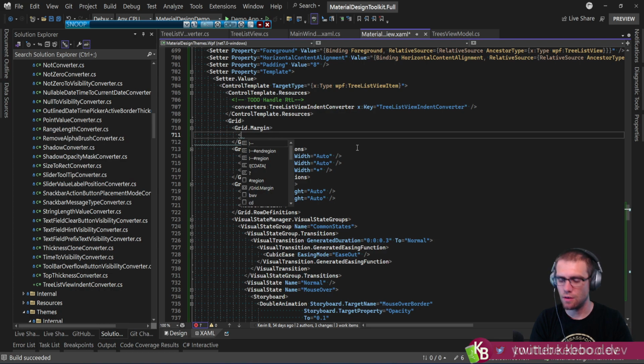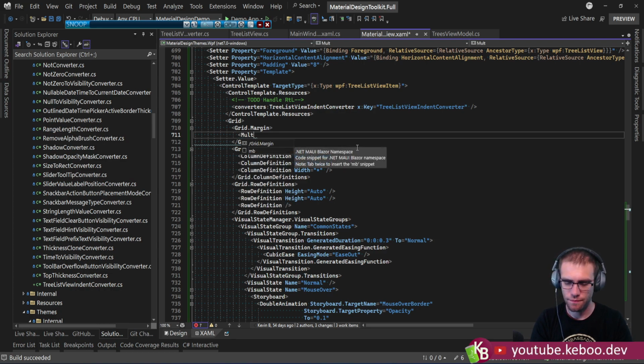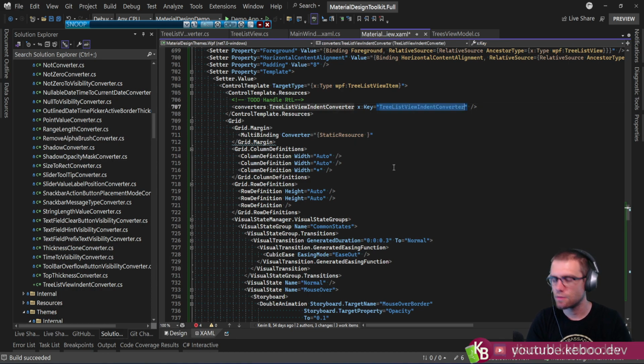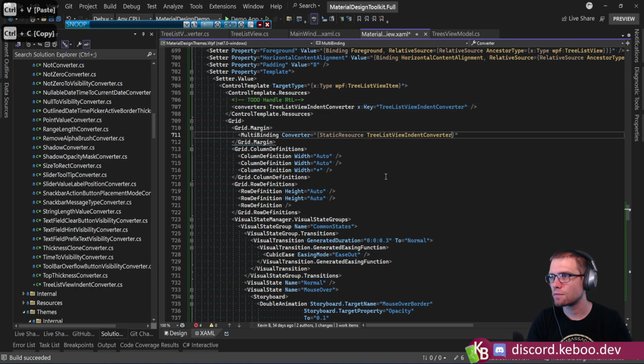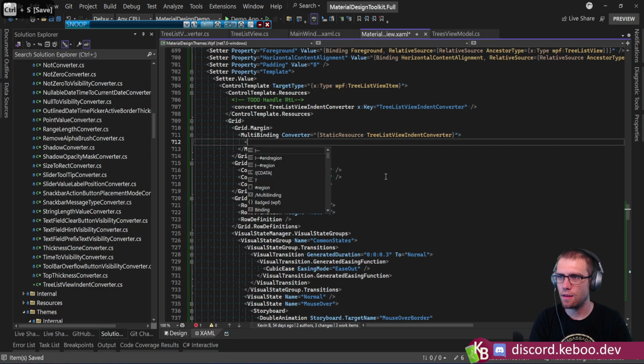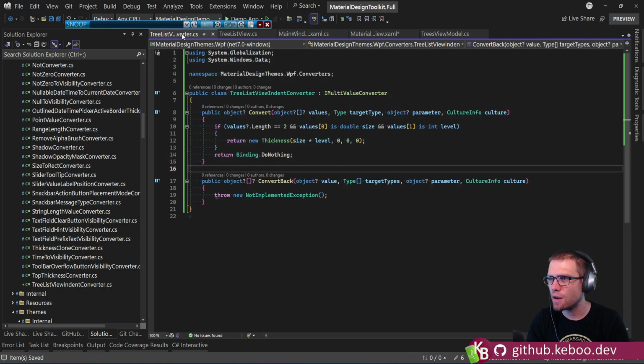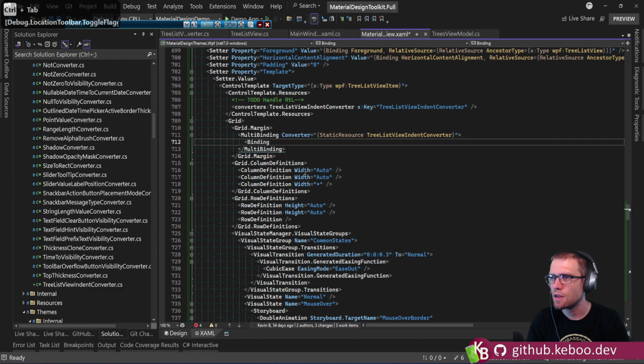So this is then going to be a multi-binding with a converter that is a static resource. Boom. It goes like that. And then we do binding. And let's see. So the first value that we wanted in there was the size.